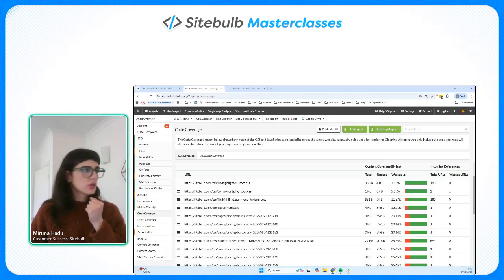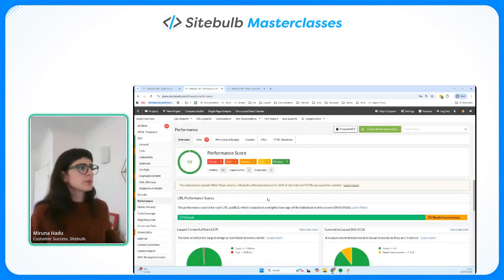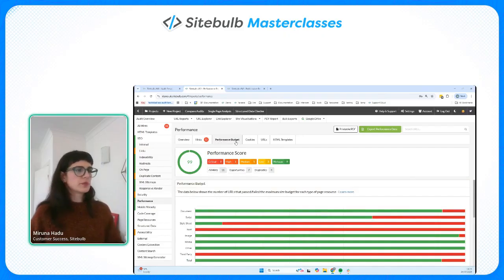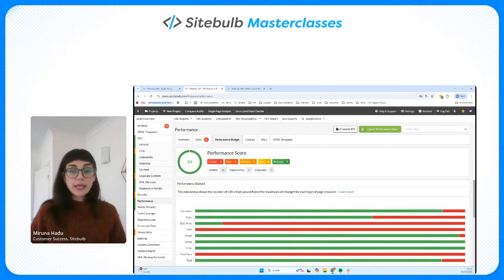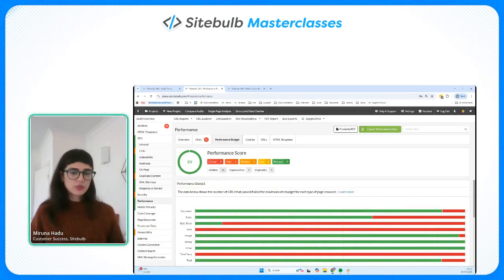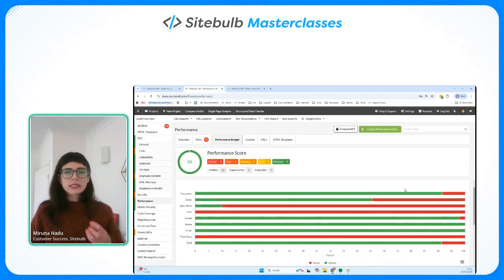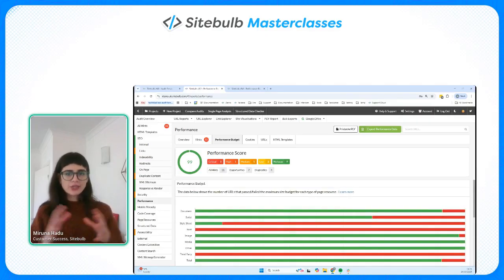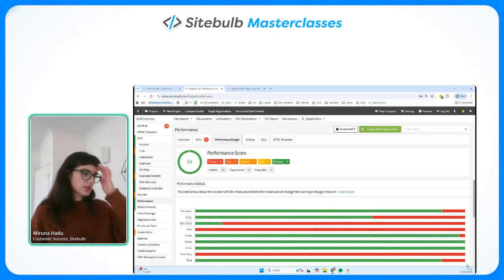Finally, I wanted to cover performance budget. So let's just go back to our performance report and look at the performance budget tab. Again, performance budget, super useful, but very specific set of data. So what the performance budgets do is give you a collection of page level thresholds for various page resources and website metrics.